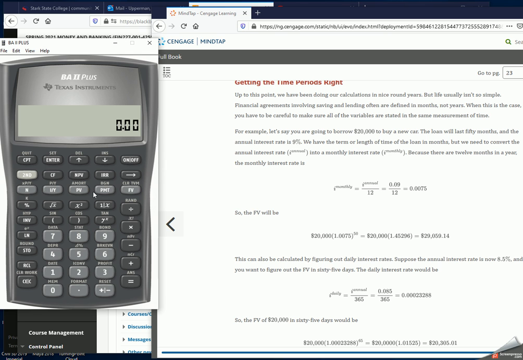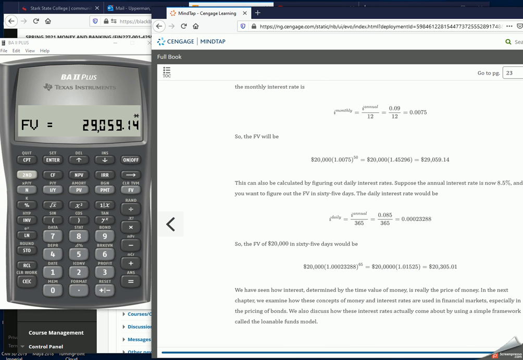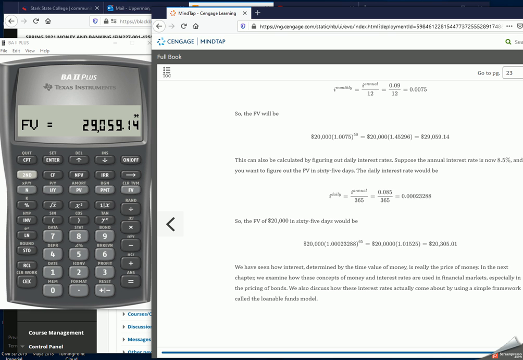So again, when I'm using my calculator, we'd have 50 monthly payments. That would be our N. The annual interest rate, I would take that and divide it by 12 to get it into a monthly rate, which is what they have done here. And then I'm going to put it into my I/Y. Now my calculator knows it's a percentage, so I don't have to have all those decimals. The $20,000 is what I borrowed today. No payments, and then we compute the future value. So that would be as if we paid $29,059 for that car or that loan after we factor in the interest.